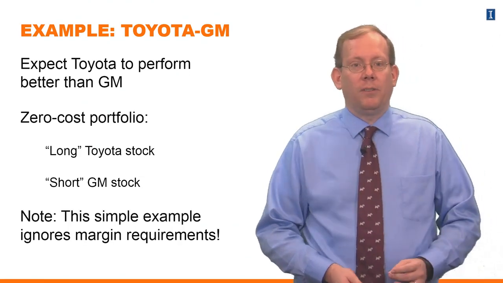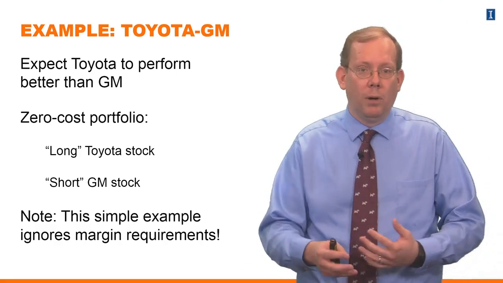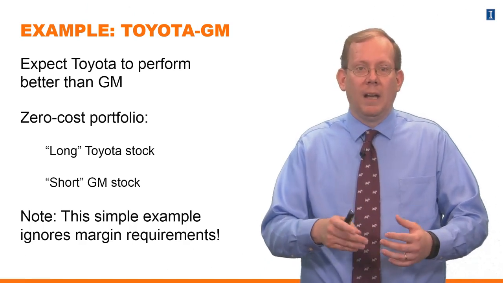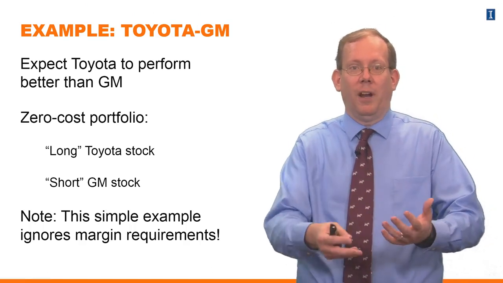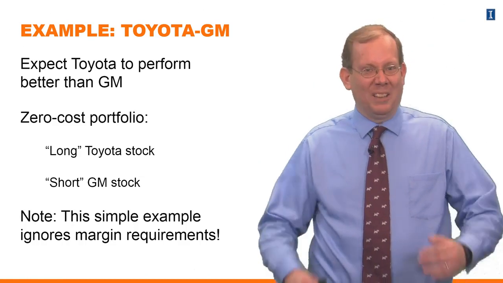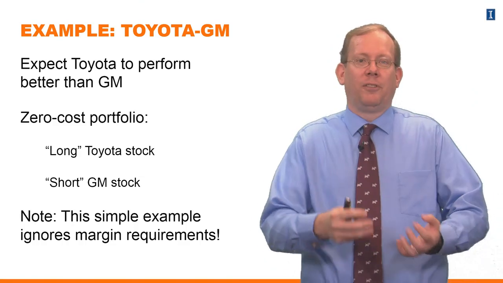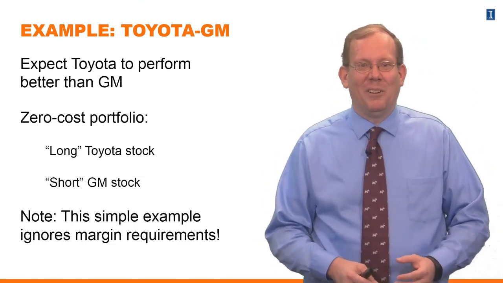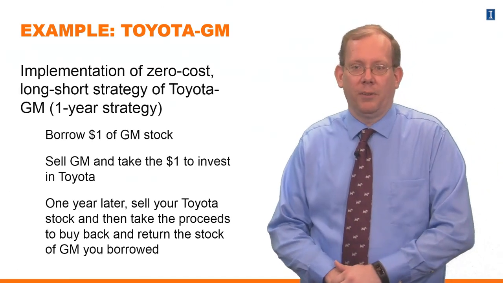Now when I'm going through this example, I'm going to abstract away from margin requirements. In the real world, if you want to short an asset, you need to have a certain balance of collateral available at the brokerage house so they can be sure. For example, if you wanted to short Google after their IPO and Google's stock price has gone up a lot, you lose money if you would have shorted Google. So the brokerage house just wants to be sure that you have enough collateral on hand to cover any losses you may have. But we're going to ignore margin requirements for the purpose of this example.